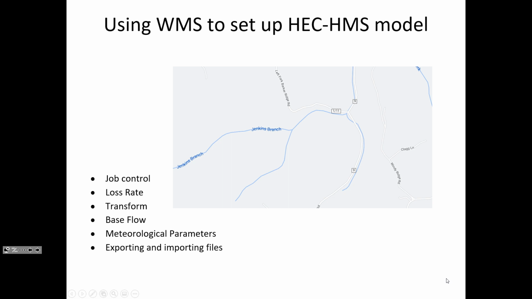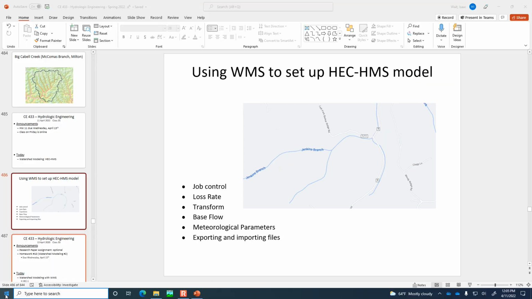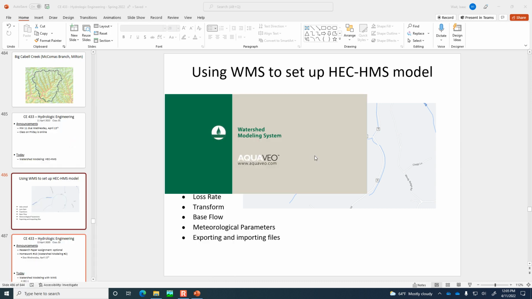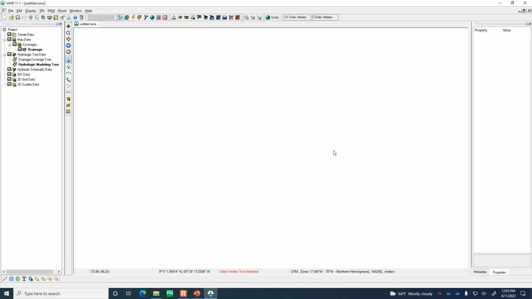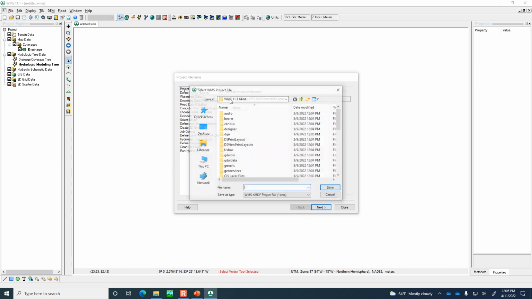But for us to do a HEC-HMS model, we have to open up a second software package, which I'll illustrate for you. But to begin, let's start with WMS and identify the watershed that we're going to use for this illustration, Jenkins Branch. So like we do, we'll start with the Hydrologic Modeling Wizard.